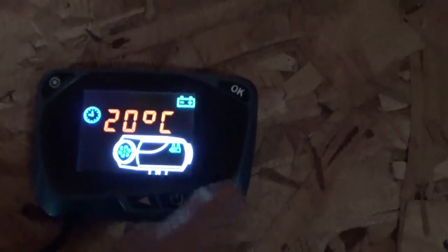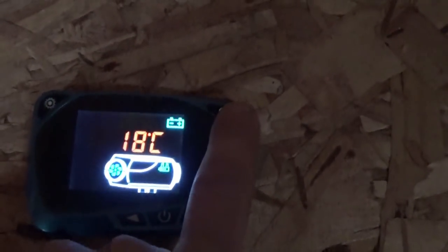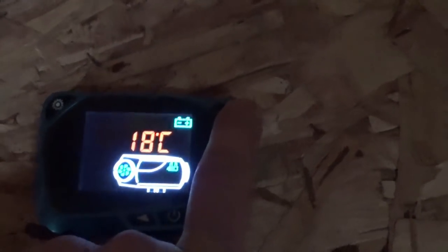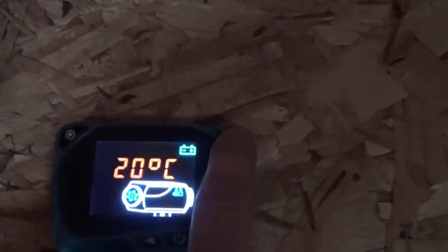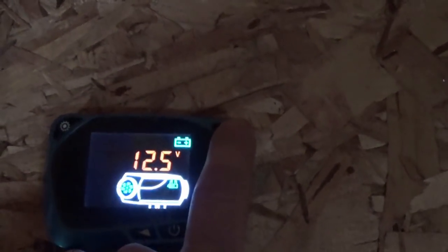Keep it at 20C, which is about 70 Fahrenheit. Hit OK. It tells you what the ambient temperature is. It's 18 centigrade now, about 66 Fahrenheit. It's set to 20C. Running at 12 volt.